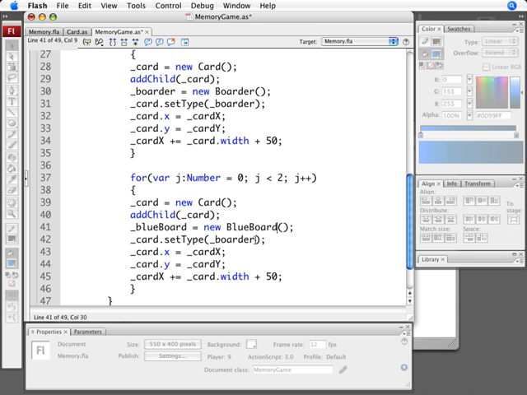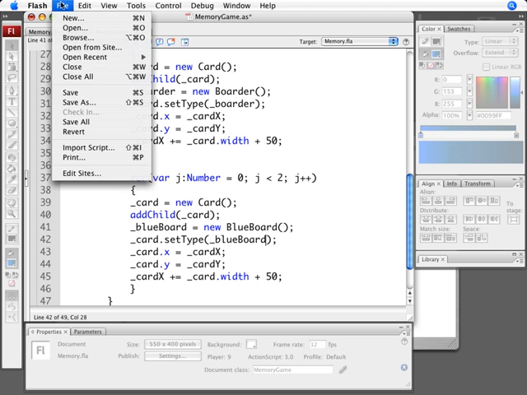And then under the setType on line 42, select _border and replace it with _blueBoard, with a capital B. Now what this block of code will do is generate instances of the card and of the blue board, and we'll put the blue board inside of the new instances of the card, and they will be spaced out just like the other cards were spaced out.